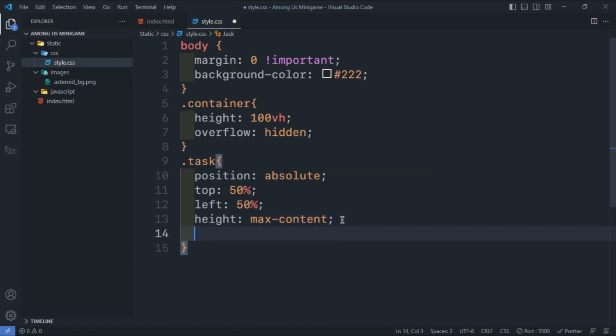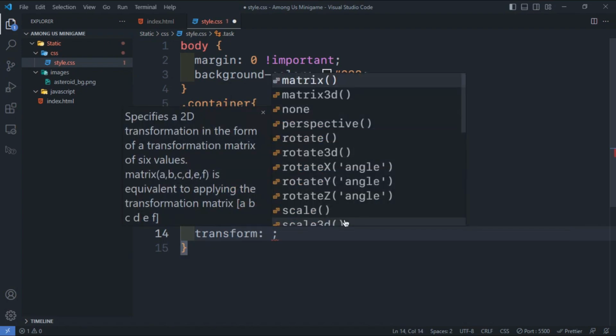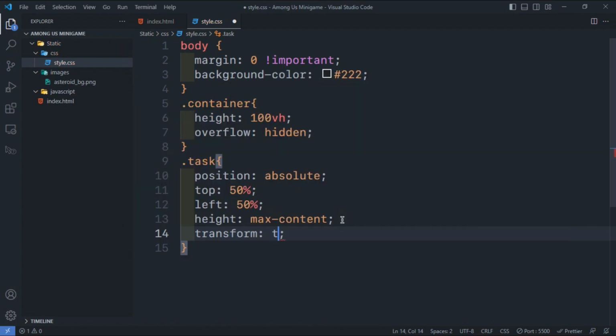And finally we have transform, translate it by minus 50% and minus 50%. So what it did is it gave it 50% and then reverted it to minus 50%. So it is where it should be.